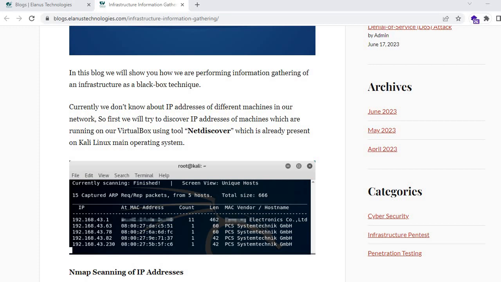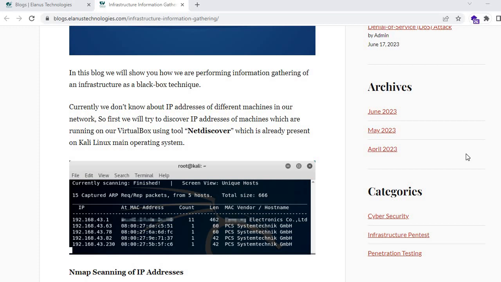We are just added to the same environment. Suppose you are sitting in the same network, or take the example of your home: you are sitting at home and there are different machines running on it, or you are sitting in the same office on the same network where other systems are present. So you are basically in the same network. We are following with our labs which we have created, and if you have not watched that video you can watch it in previous vlogs.